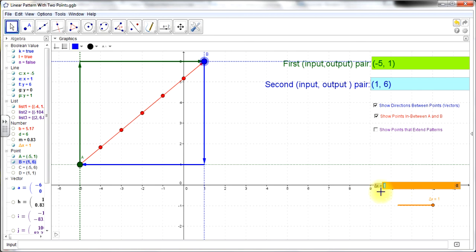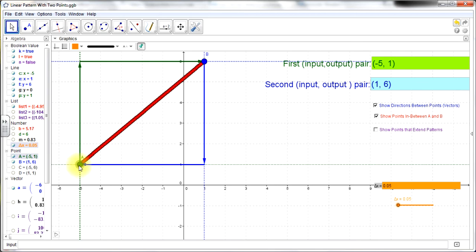We can change an x, we can change what these points jump by with the slider. So 1 is the biggest jump I made, but we can also make less. So now our jump maybe is going to be a quarter. So now this is -5, this would be -4 3/4, -4.5, -4 1/4, -4, right? Jumping by quarters now. But when we make our difference really, really small, we can see that there's a ton of points in there, right? So that can help us understand, I think, the density.